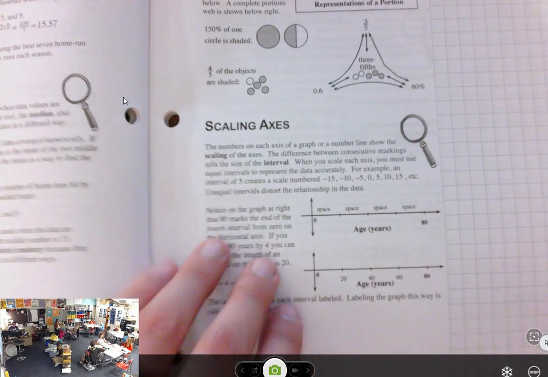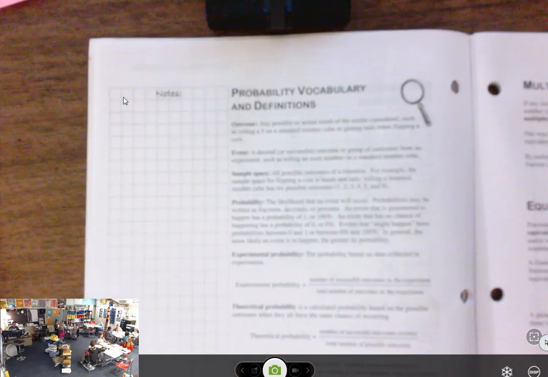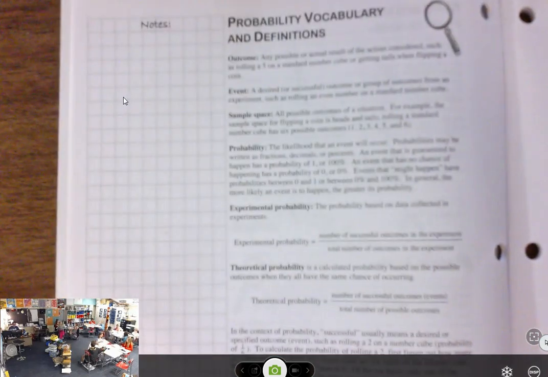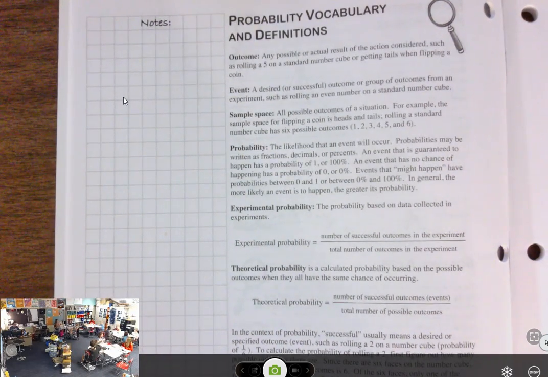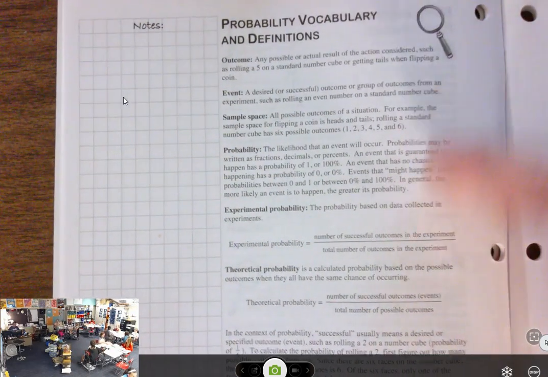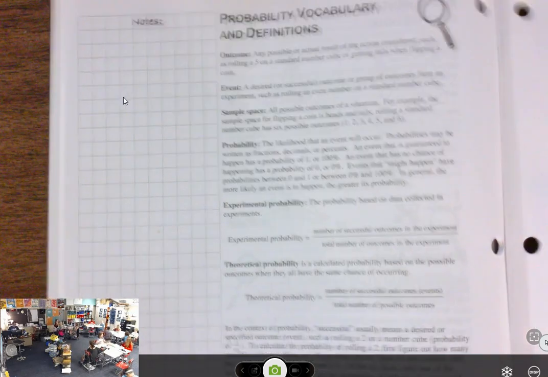Use your toolkit. So today, we are going to be working on page 10 here, with probability, vocabulary, and definitions. So this is what you need to have out. Keep your math journal out for the current time, but we're going to look at those and then put them away for a bit. Here's good vocabulary, important stuff. We are going to be using all of this today on page 10. So check out your math journal for just a second, but I really mainly need your eyes up here now.